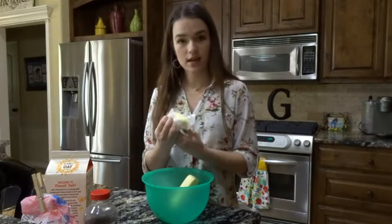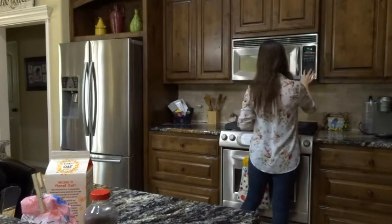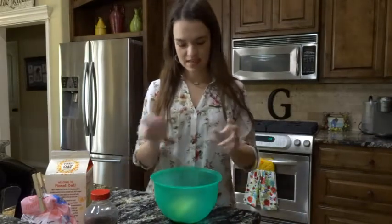I'm struggling today, guys. I'm going to use my electric mixer and beat this softened butter until it's nice and creamy.